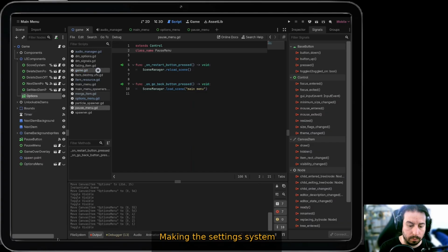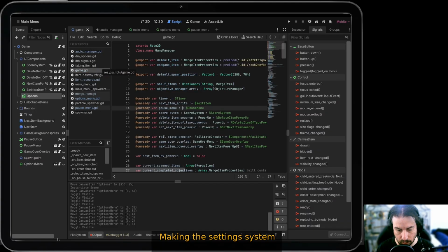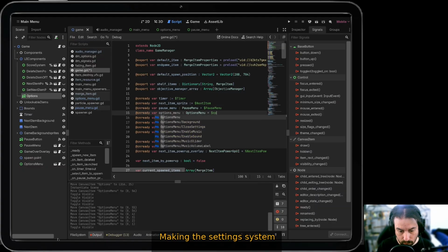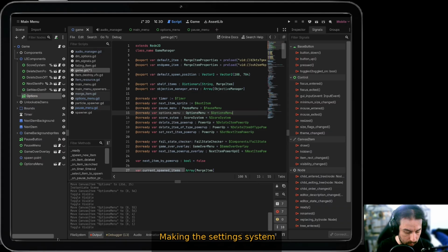Everything needs to have a type, so it's a pause menu. And by the way, we will use here an onready var options menu that is an options menu.